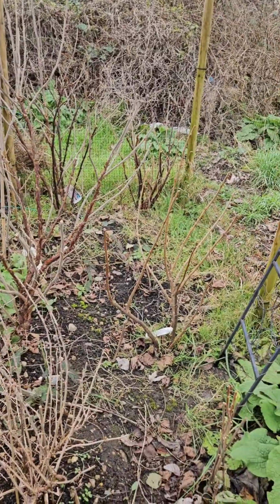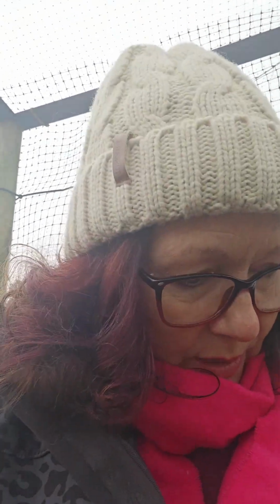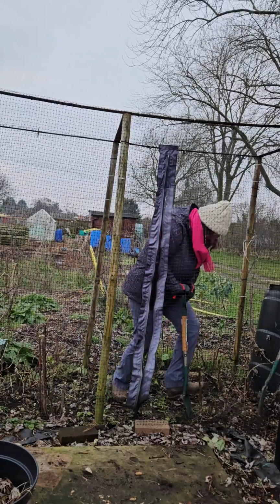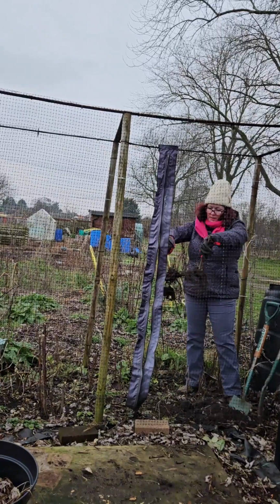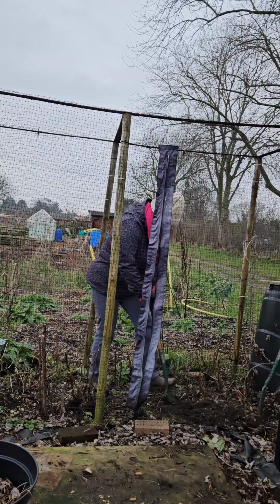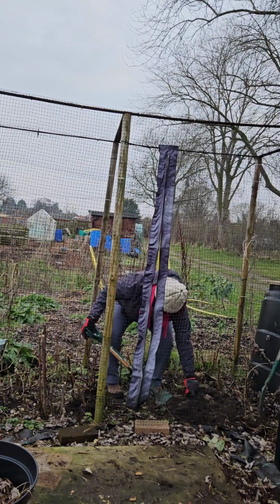There's a little blueberry one down there, but I need to reorganise this, so I need to do that now while things are still dormant, and bag all this stuff up and then take it home to put in my brown bin at home, because that won't compost down, these canes here, and it's too compacted in that cage. So I dug them up while they're dormant. So I had a number of bare root plants, and then I gave them to one of my plot neighbours who could then use them on his plot, and I'm going to put some blueberry plants in their place there.